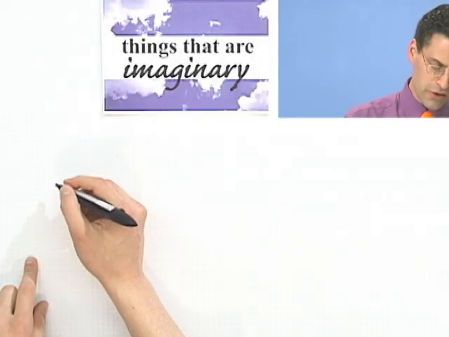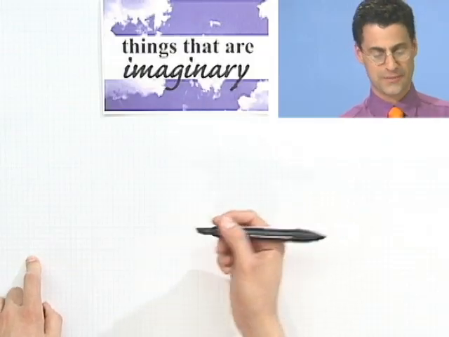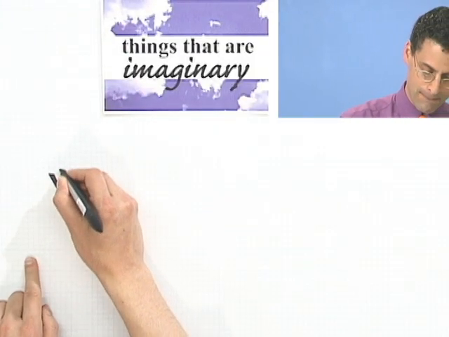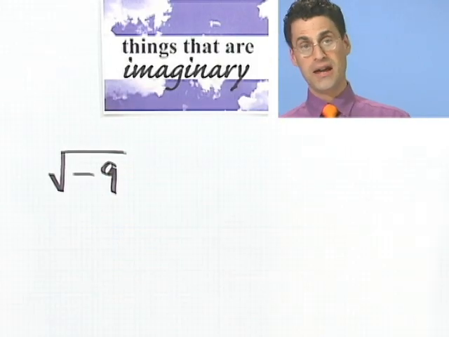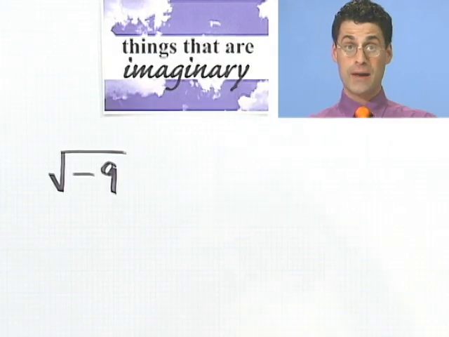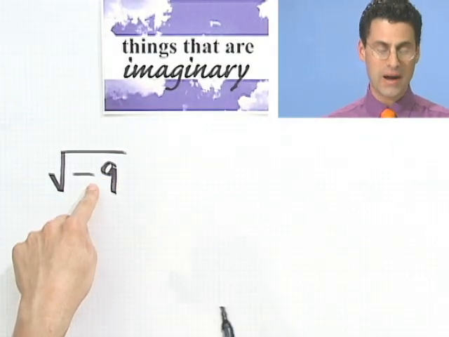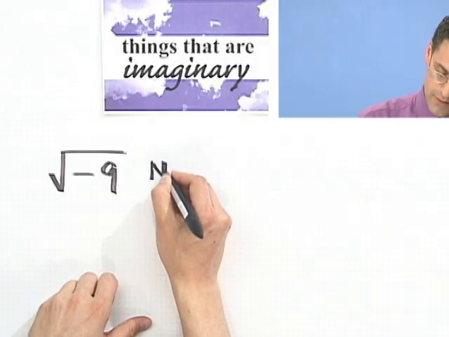Let me show you something that just ain't real. You may remember when you're taking square roots, if I said to you, what's the square root of minus nine? You've got to find some number that when I multiply it by itself, it's going to equal minus nine. Now wait a minute. If I take a number and multiply it by itself, whether it's positive or negative, when I multiply by itself it becomes positive, unless it's zero, in which case it's zero. There's no way I'm going to be able to take two numbers, multiply them together and get negative nine. So this is just not going to happen. This is just not real.